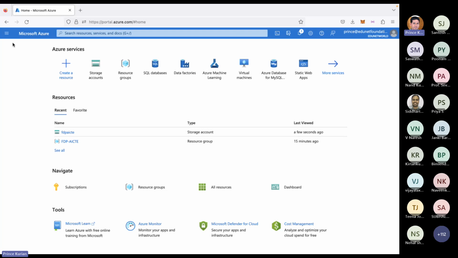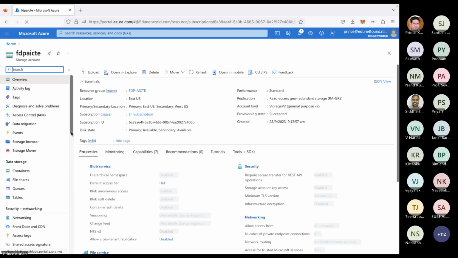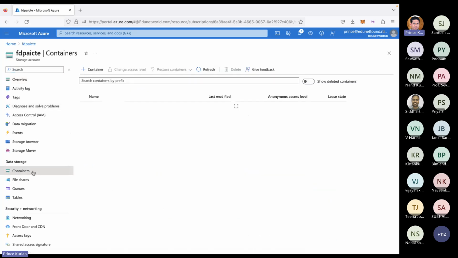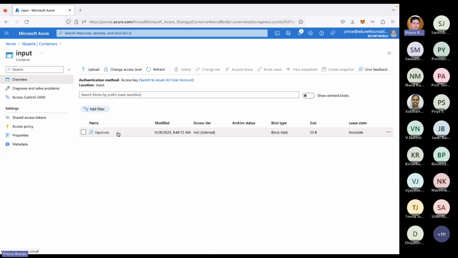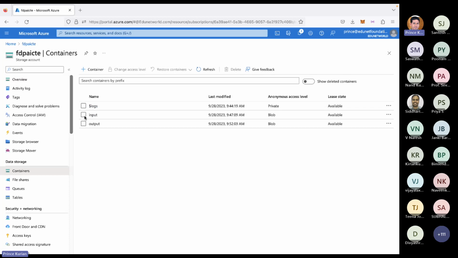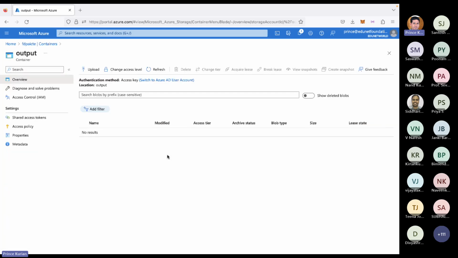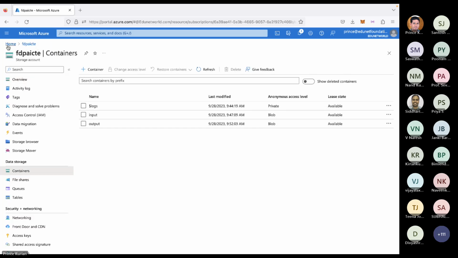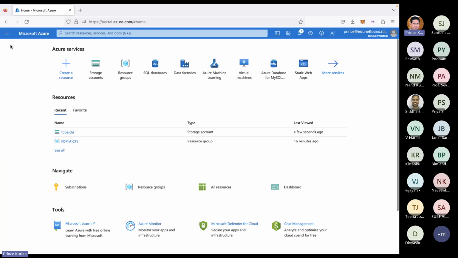And I have uploaded the input file. Our input folder, the data source, is now available, and I have a place where we are going to store the result. Now the output folder is empty. So the data set is ready. We know where to copy the result. Now the only thing is we need to do some transformation and then we can store the result.